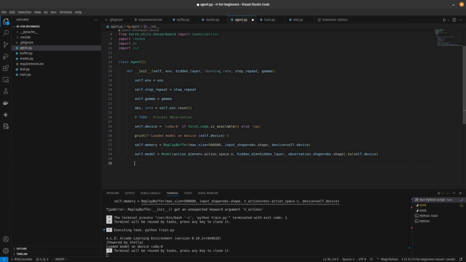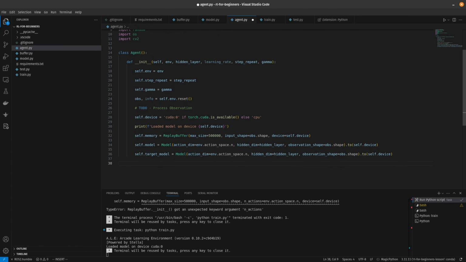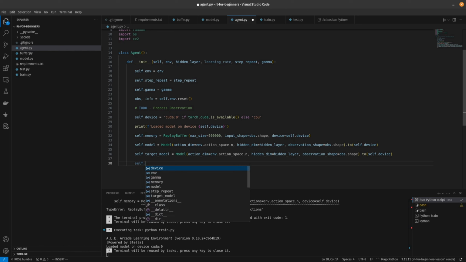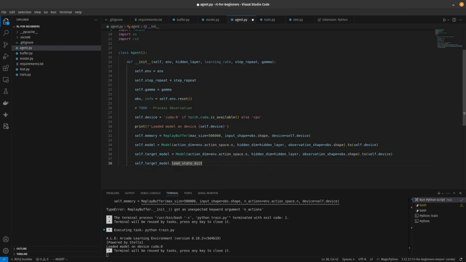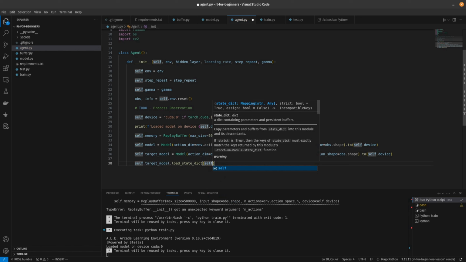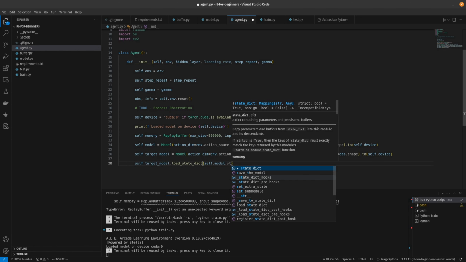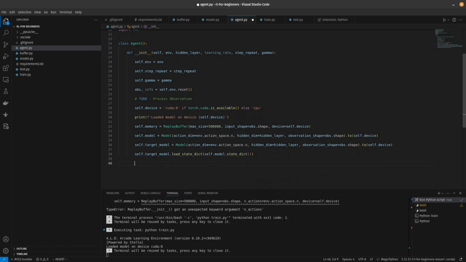And actually, you know what? I'm going to save myself some time and copy and paste. So again, your target model is going to lag just behind your main model, and that provides a certain degree of training stability. That's going to help stabilize your training and prevent wild swings. We're going to say self.targetModel.loadStateDict. So we're basically copying from the primary model, at least to kick things off.